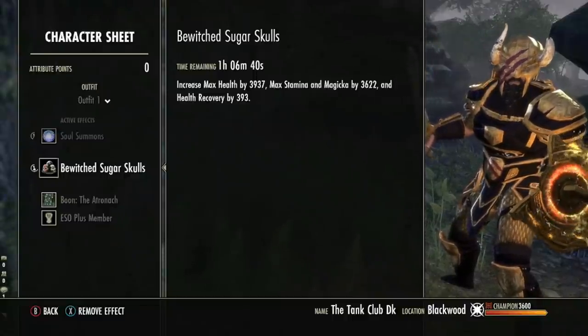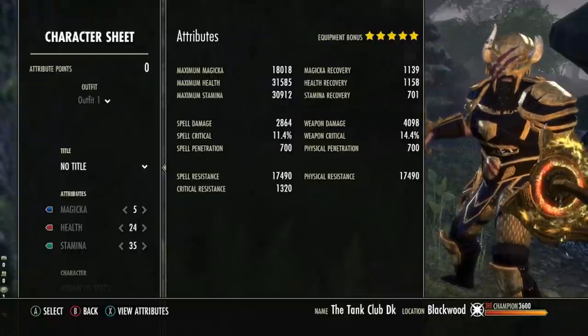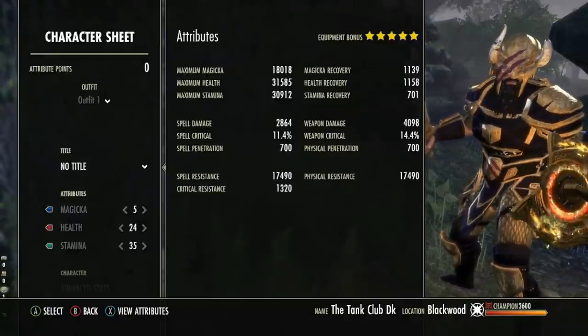The extra health recovery is 393 health recovery. As you can see, we've got 1,158 health recovery. So every 2 seconds, we're going to get that 1,158 tick of healing. That's going to help a little bit so that we don't have to cast as many healing skills.